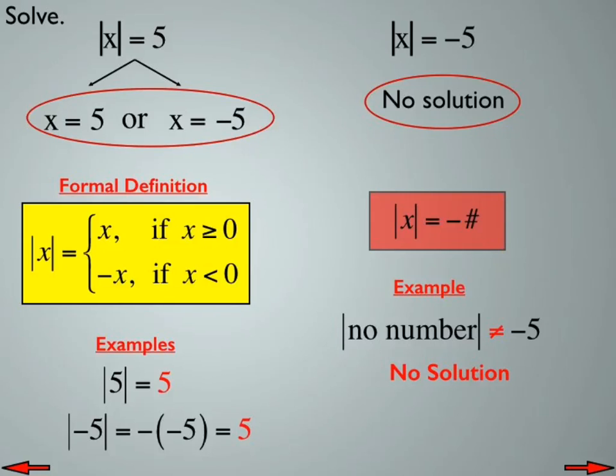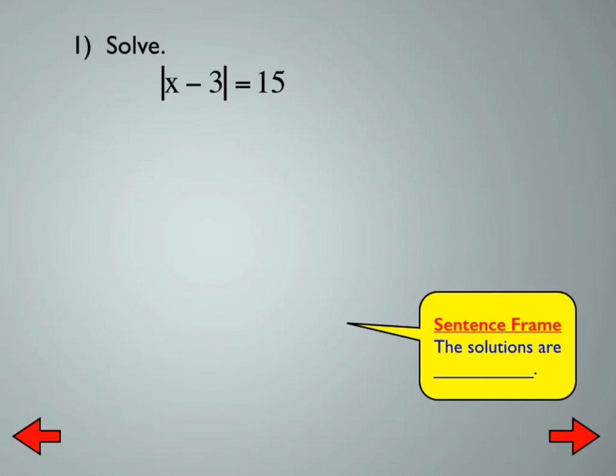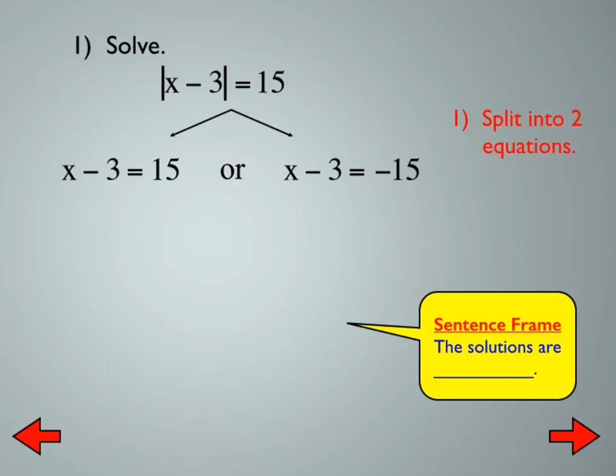All right, so let's start with number 1. Number 1 is the absolute value of x minus 3 is equal to 15. As we saw in the warm-up, most of the time absolute value equations have two solutions. So how do we find both of those solutions? Well, the first thing we do, and you really should take very good notes on these first few, we're going to split this up into two equations. The first one is x minus 3 equals 15. The second one will be x minus 3 equals -15.